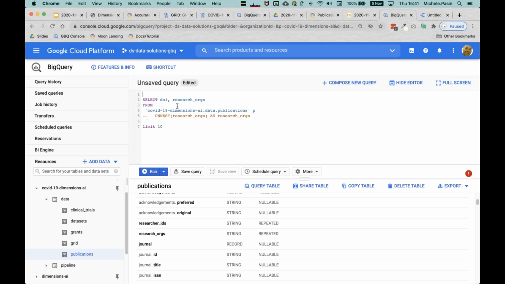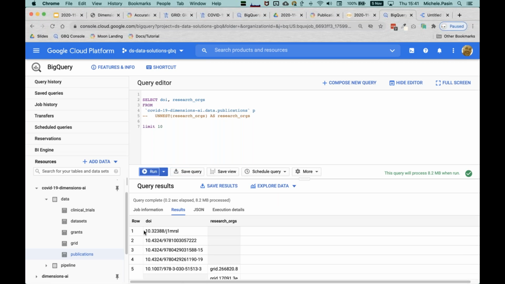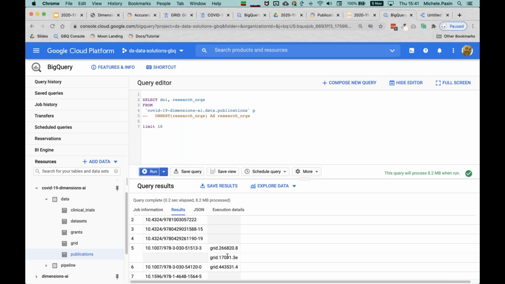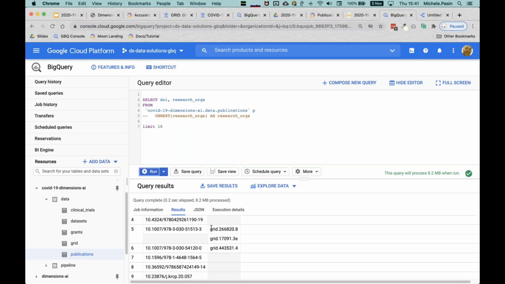That line is not needed here. That's only for the notebook. And there we go. So as you can see, some publications don't have any disambiguated research organizations, but some others like this one, I have one row, but there are two objects under the research organization. That's because this object has been nested inside.